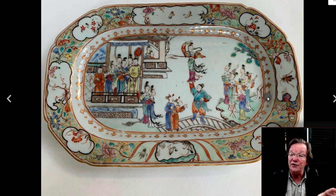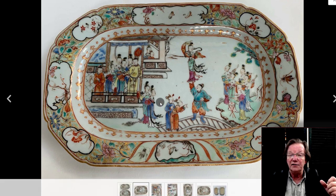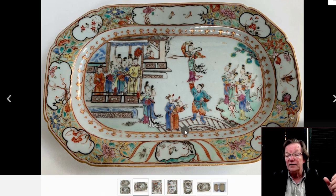But every once in a while you come across this. And this is an interesting set of paintings. What you have here is a group of dignitaries standing out on a terrace, a wealthy family, possibly implying part of the royal family or a governor. And here are some onlookers in the garden. And they have this lovely little Chinese bridge going over the pond or the stream in their yard.